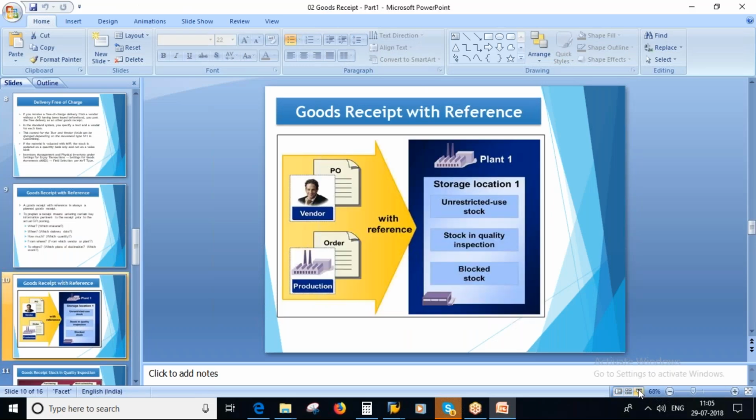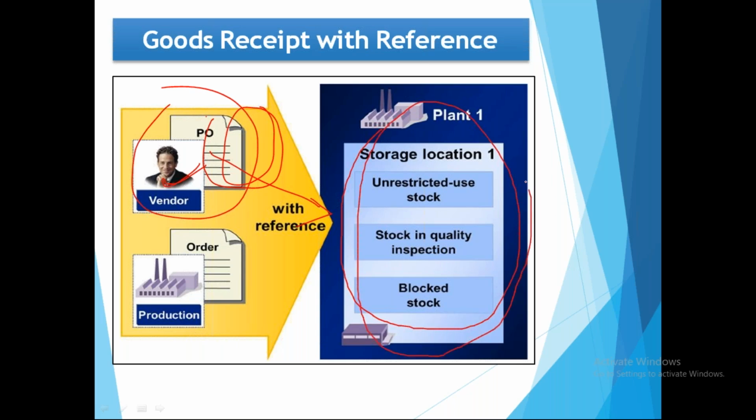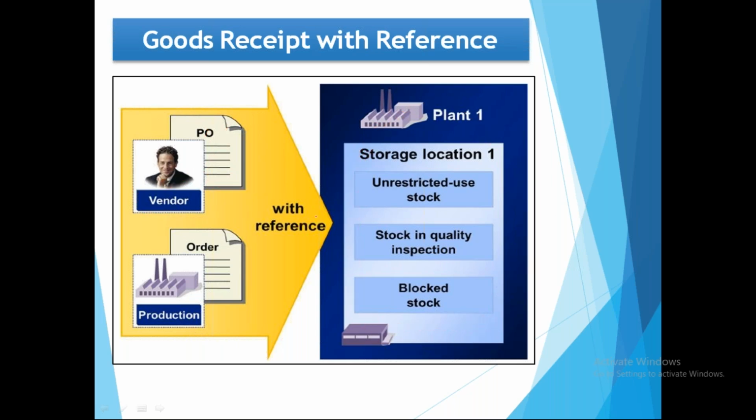This we discussed already so many times. You create a PO for a vendor, and the vendor will supply the material. With that PO, you will post the stock into the system. You receive the stock into the system. Again, here you have three options. Either you can post it to unrestricted use, quality inspection, or blocked stock. Or you can post the goods movement GR with respect to a production order also. That will be done in the PP module, production planning module.